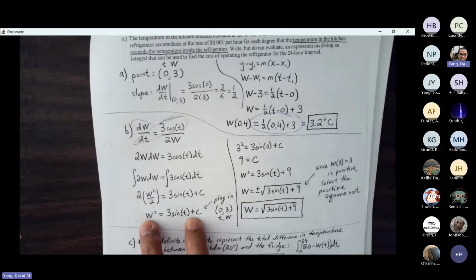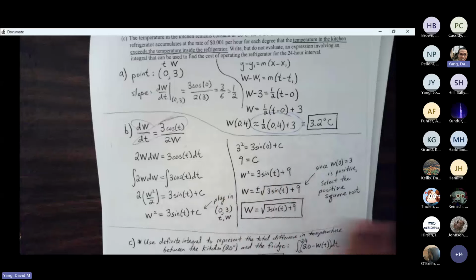Now students sometimes ask me, wait, what do I do first? Do I solve for w or do I solve for c? Or sorry, do I solve for c first or do I solve for w? And the answer to that question for me is it depends. If I feel like c is an easy one to solve at this stage, I'm going to go ahead and solve it. But typically, if I see a square and I'm expecting a square root, I want to get that c solved before the square root comes up and it becomes harder to solve for c with the square root.